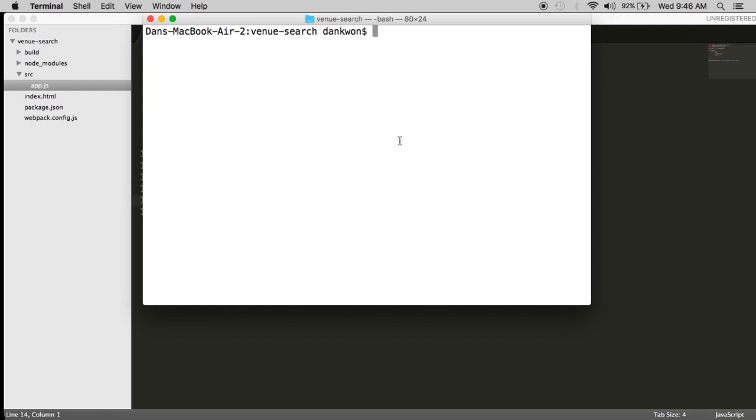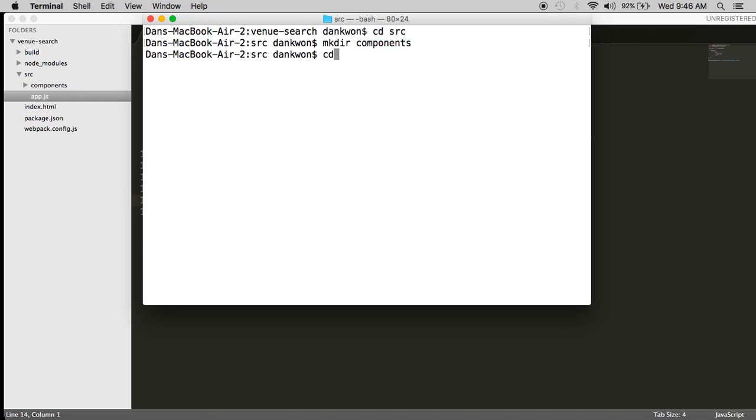Okay, so we're about to build more components. So what we want to do is create another directory to store all the components, and that will be called components. And then we want to cd into that, and then we want to set up the two main components that we discussed.